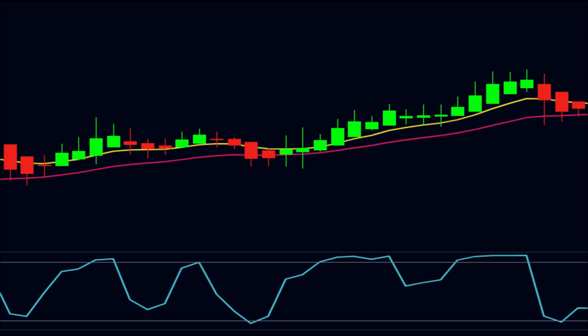Now you can see, at this point pullback occurs near moving average. At the same time our 2-period RSI of the stock is below 10 level, so this will be our trigger candle. Thus, this combination of moving average and RSI indicate to buy over here. We will buy at the high of this candle, and we should keep our stop loss below the trigger candle.